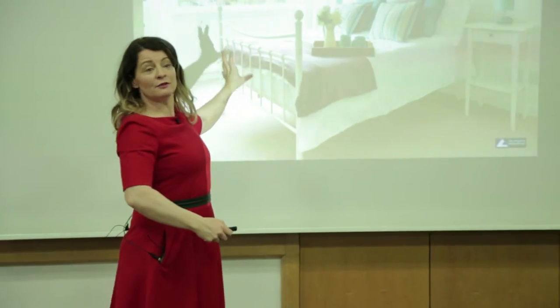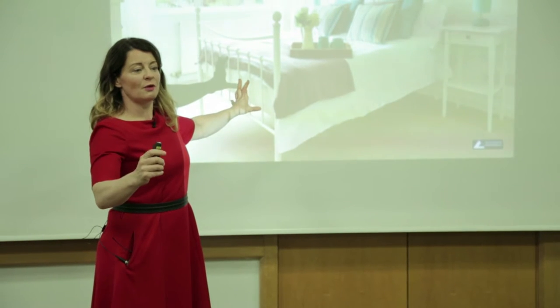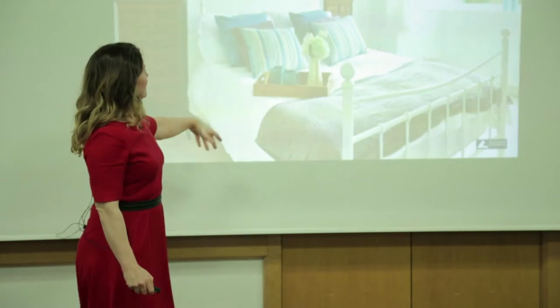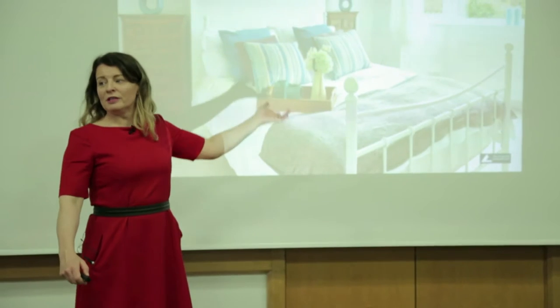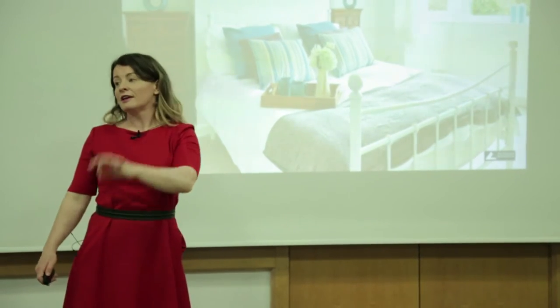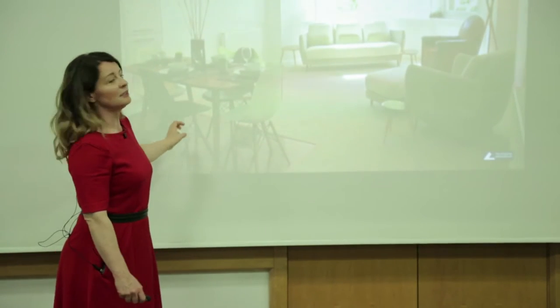Now, I want to show you the difference between a top end of the economy, so everything's selling within a weekend and I really don't need to worry, and a property that we sold in the recession. So here, Asda, Argos, B&Q, super cheap. And Asda Home is generally cheaper than Ikea for many things, so don't be fooled. And here is in the recession.